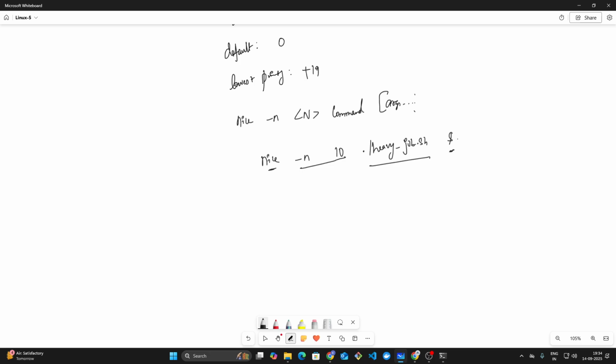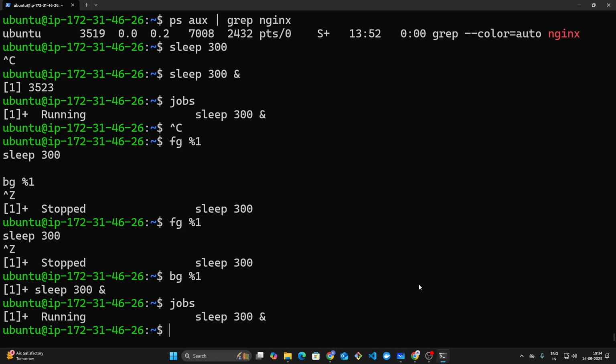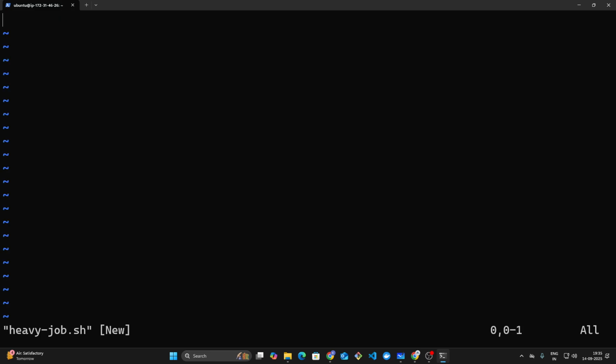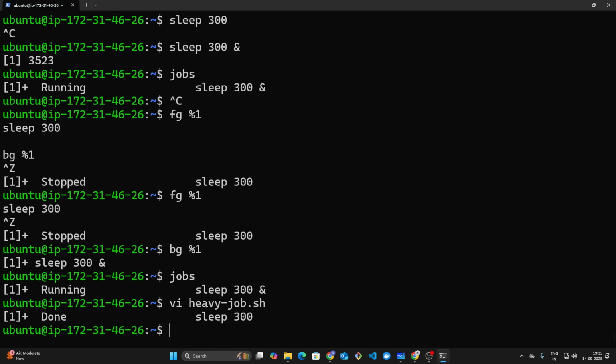So for example, I have a script. Consider I'll write one script, vi job.sh. Here I am just typing a normal Linux command, ps aux, and I'll execute this command.